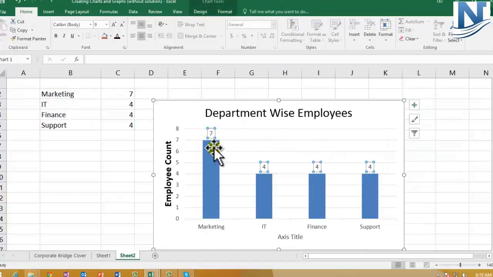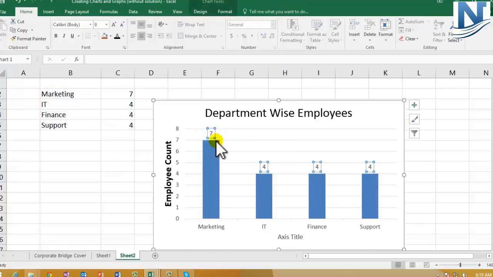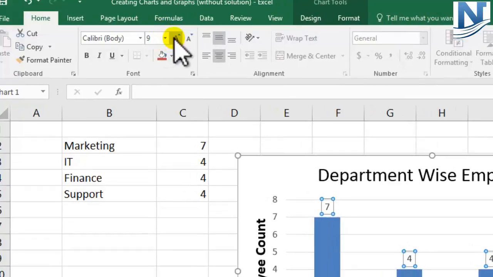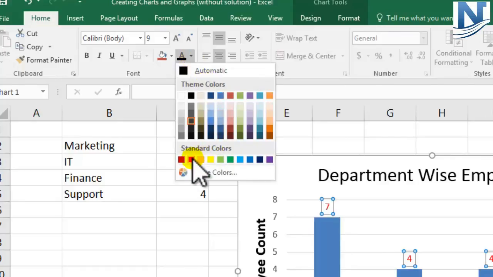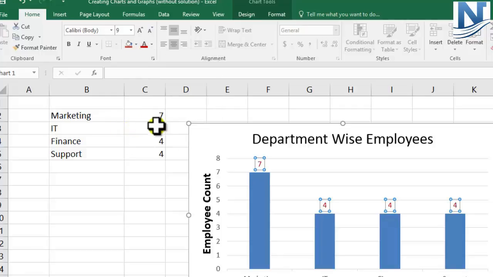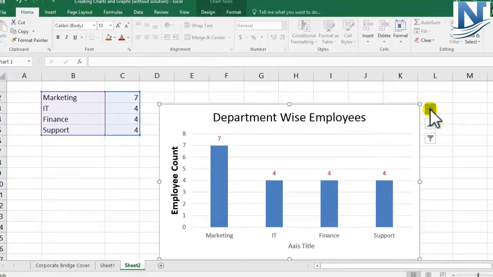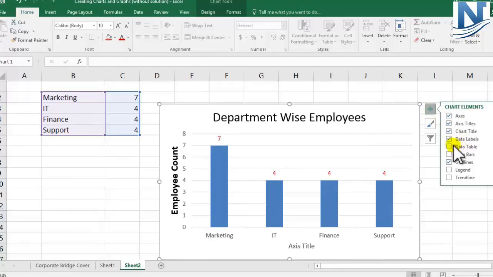If you want to increase or decrease the font or change the color of these data labels, you can do that as well. For that, you need to click where the number 7 is present. So all the data labels are selected. Once you see the data labels selected, you can go over here and increase the font or decrease the font. You can change the color as well. If you want to display it properly, you can use a proper red color or a dark color. Okay, so I'm selecting this color and I think we are able to see it properly now. So data labels is done. Let's see something which is present below that, data table.